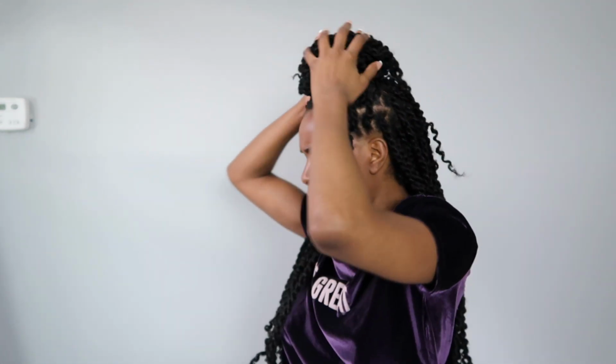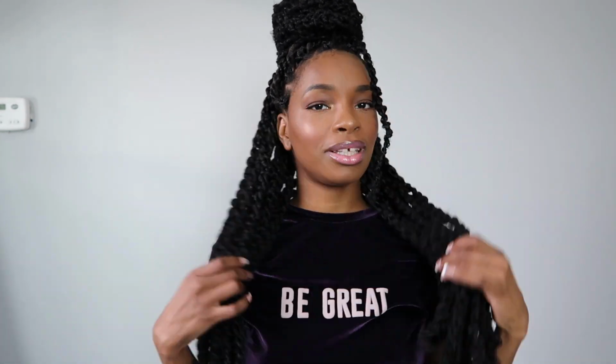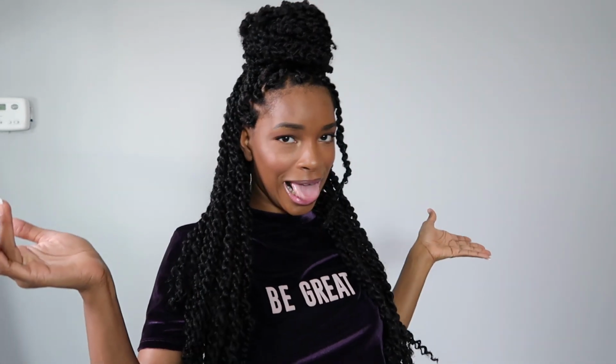This is just like a little makeshift bun. I would take my time if I actually was doing this style to go out somewhere, but honestly no, this bun is it. Period. And then we have like the one strand. Stop playing with your girl. Hey, this is so cute. Ooh! Yeah, we did that. Y'all, this is everything. I'm hitting the town. I'm going to Kroger, because you know ain't nowhere else to go. Yes, this is everything.